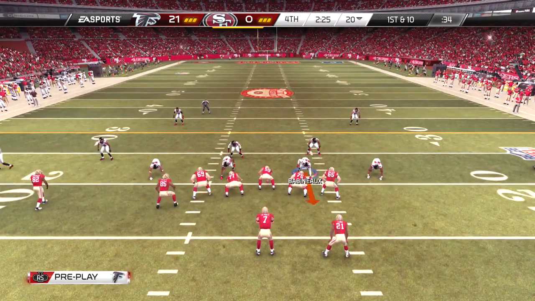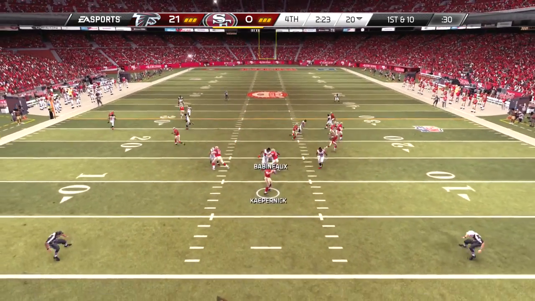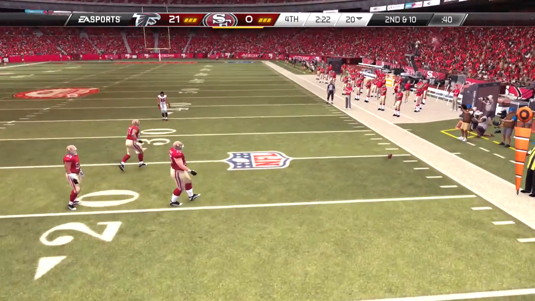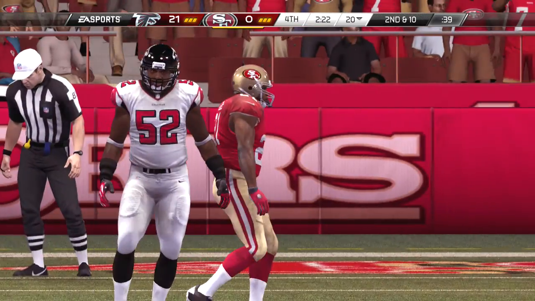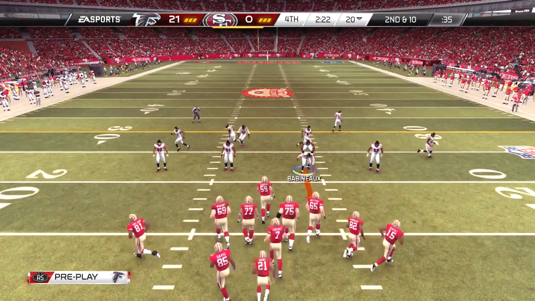And Manningham's going to get set in the slot for this snap. First and 10. This is a screen play all the way. Well, Jim, I can't say that's great defense. That's just a poor throw and a poor route run by the wide receiver.